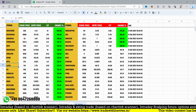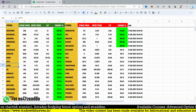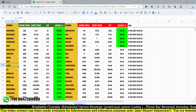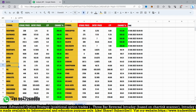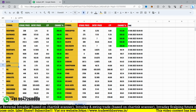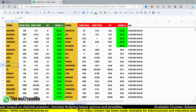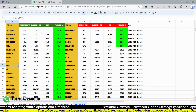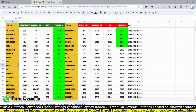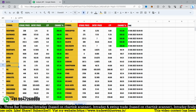Talent Traders, and based on our Google Sheet scanner, look at how many stocks we found out today. A lot of stocks gave you the opportunity and moved well. In the first 15 minutes, we are ignoring the stocks. In the first 1 hour of our live session, we see how many stocks trigger and what is happening. After that, we got a lot of stocks which trigger and move well, like Bajaj Finance, GNFC and even Dixon. A lot of stocks generated more than 20% today, and Indalco, Jindal Steel, IGL. So this is happening after our live session by using our Google Sheet scanner.